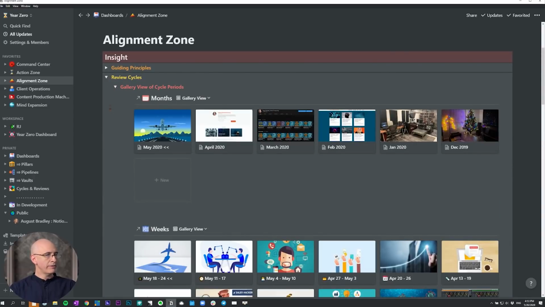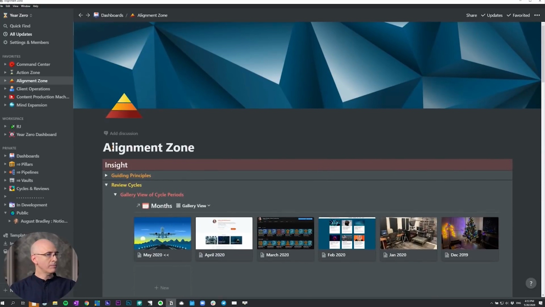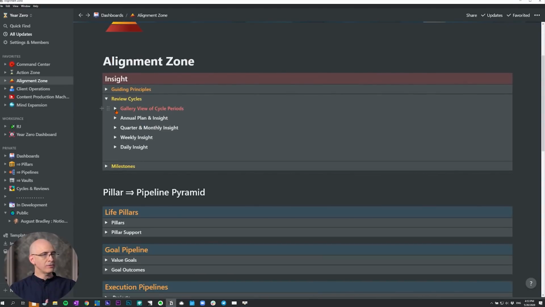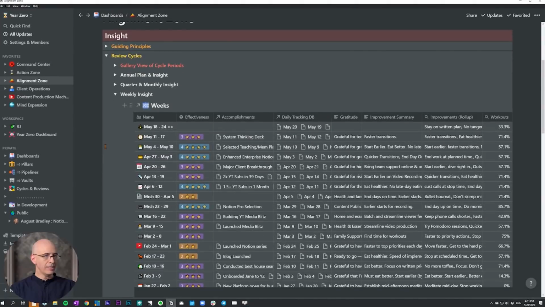So right here we have the gallery view that we just saw from the side folder, but we have it in a toggle form because sometimes it's nice just to look back at those visual highlights. And sometimes I access the weekly or monthly reviews from there, but primarily I do it here because we can see things building up in aggregate, and that's really valuable. So I always have the current with the two arrows pointing in. It helps me select it from a long list when I'm tagging a relational database.